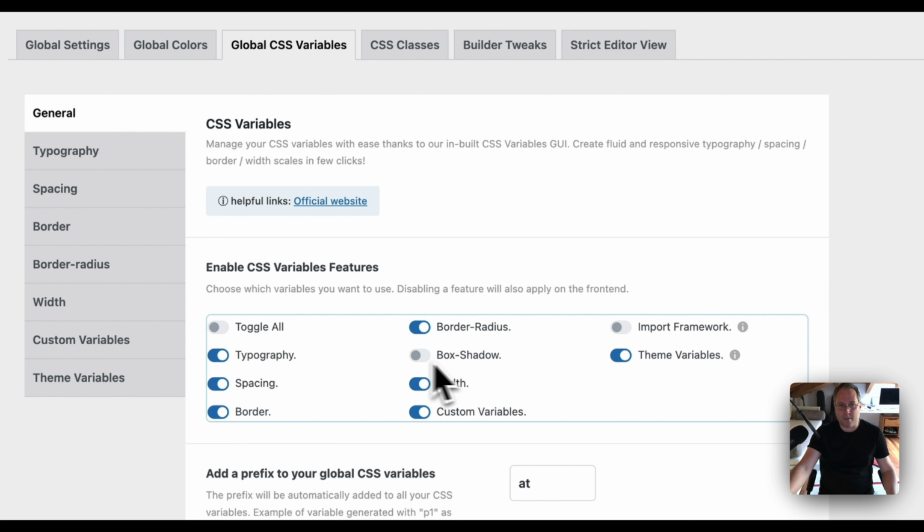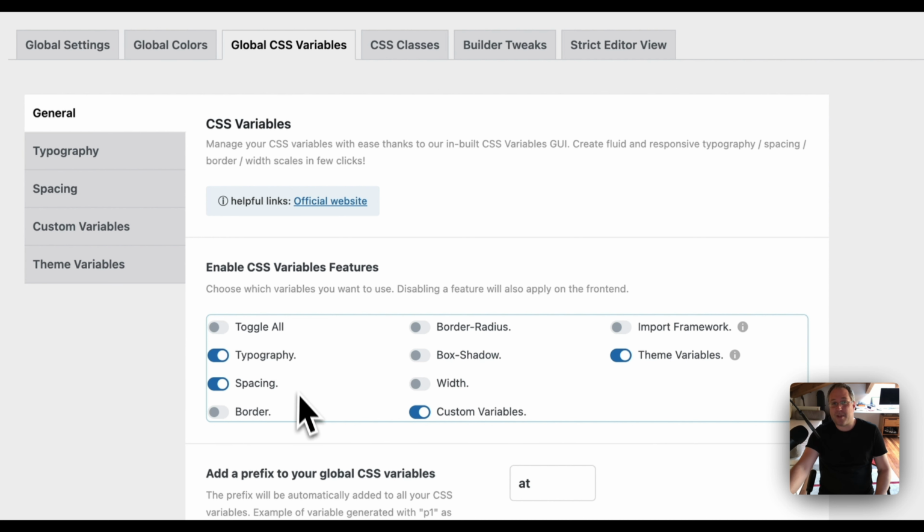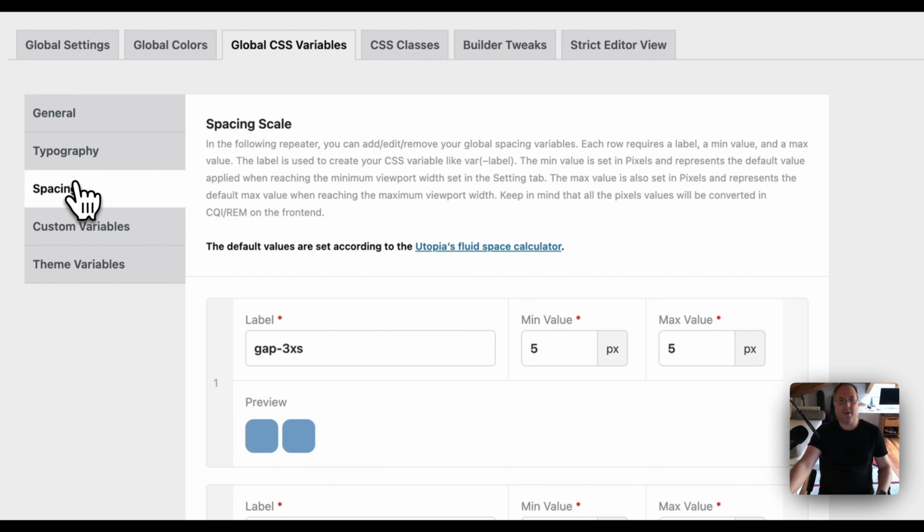So probably most frameworks have you covered with width, border radius, maybe border. But for example, typography and spacing, I would tend to keep them, because, of course, I would delete all the existing ones because these are used like default values.